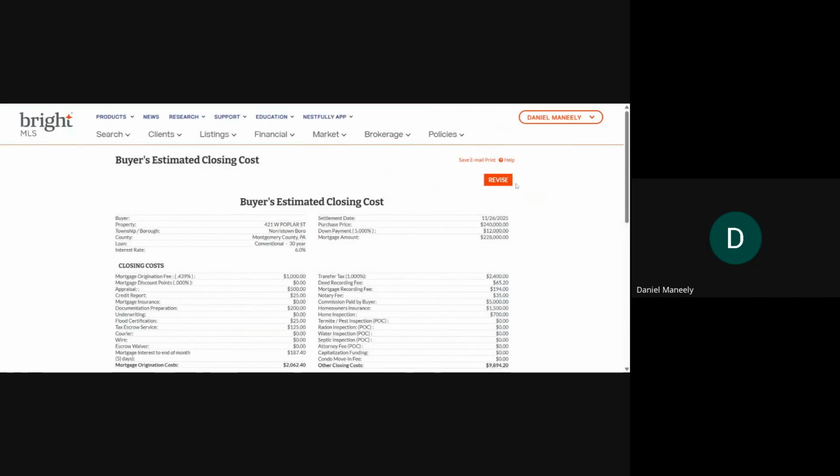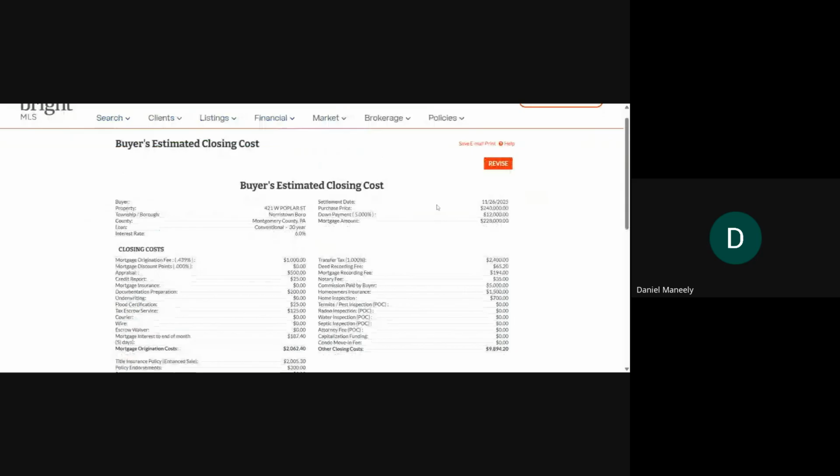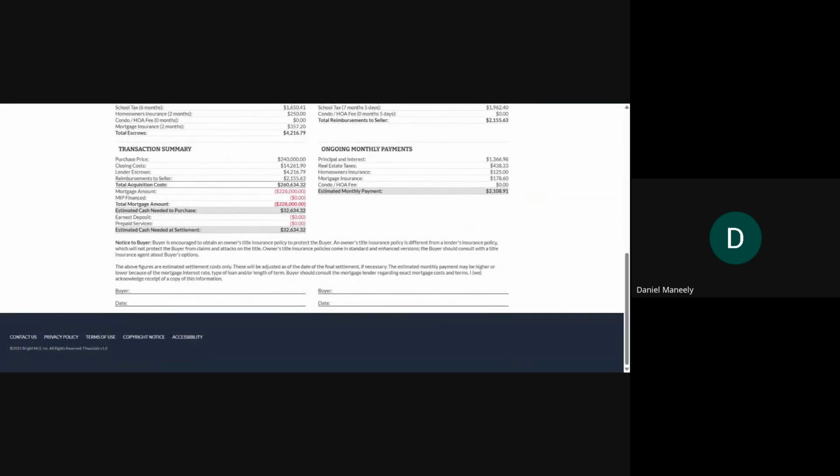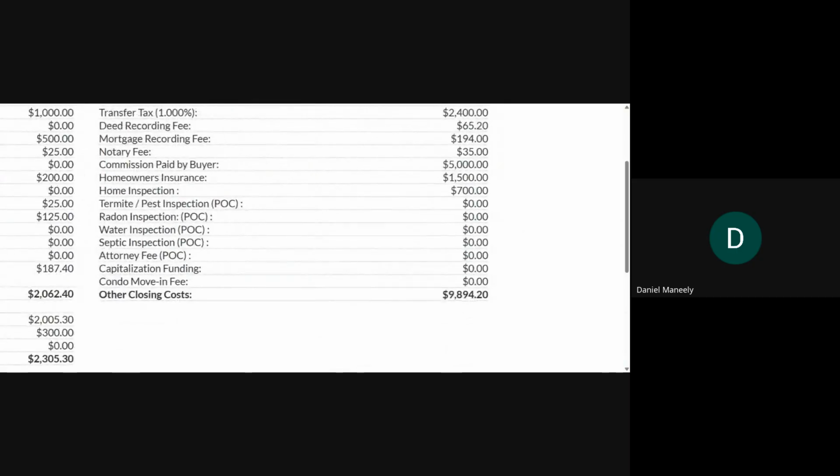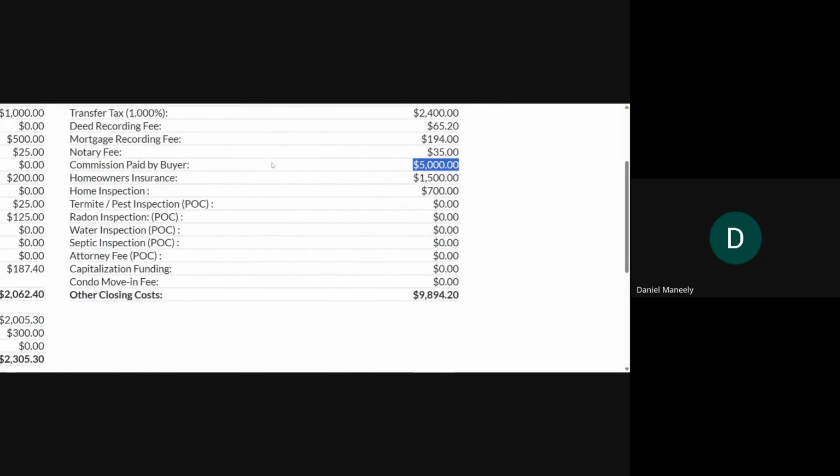Okay, so we can't put that in until the electric is on in the building. I'm going to call, that's what I wanted to do. So if you look, you can give them a buyer closing cost estimate. It did calculate the mortgage insurance, but see where it says commission right here?